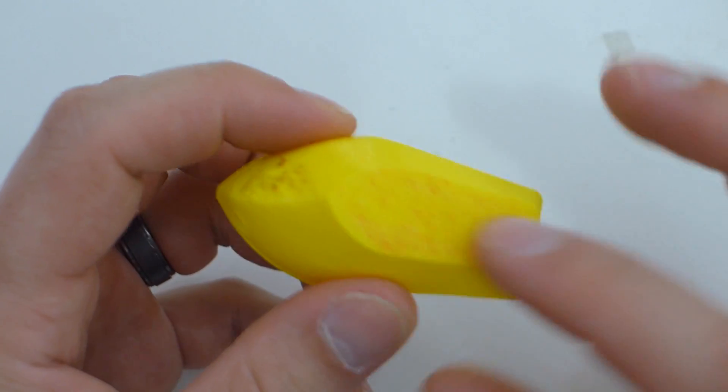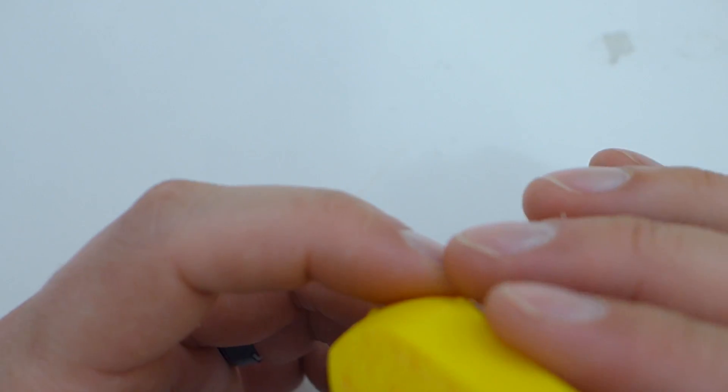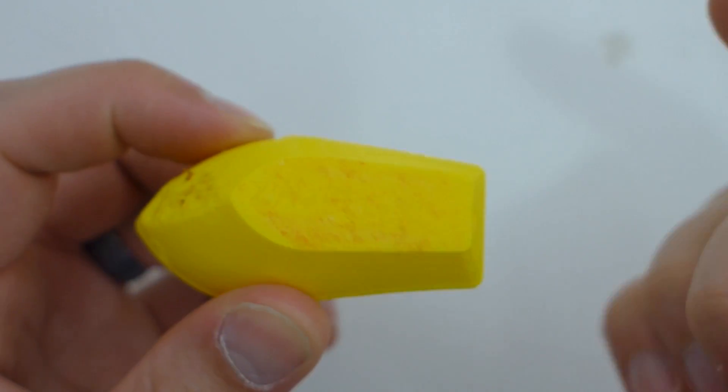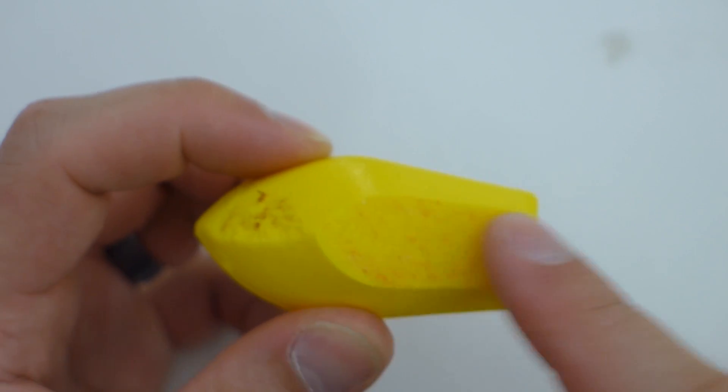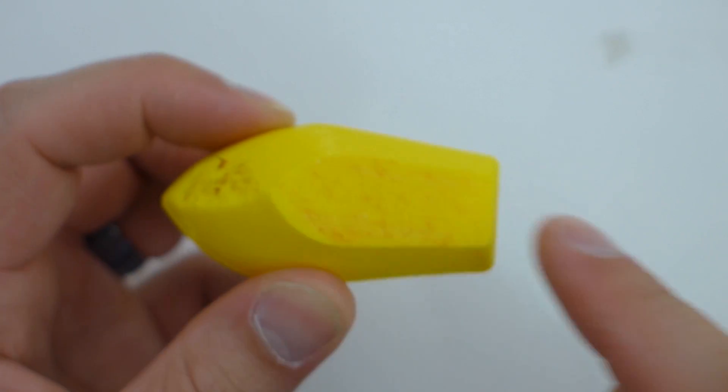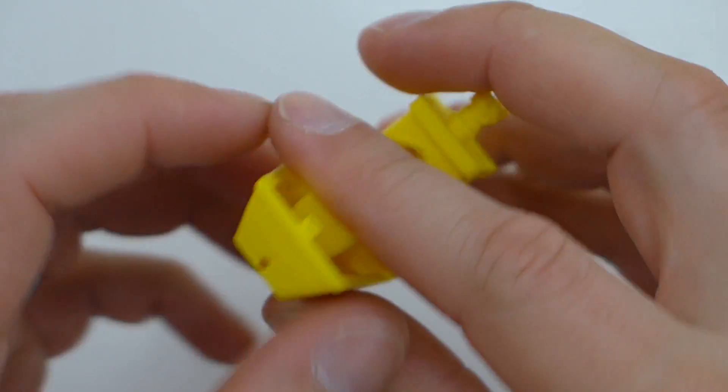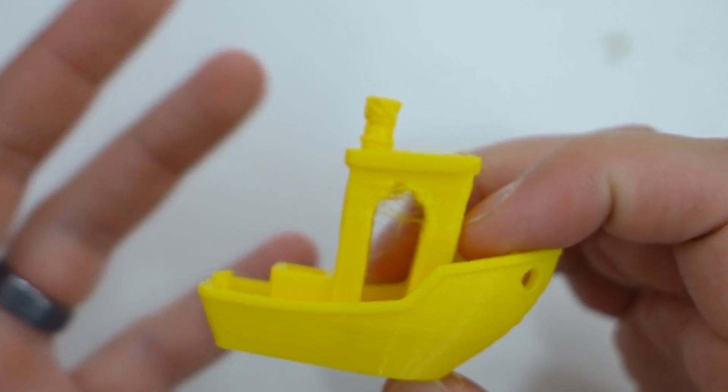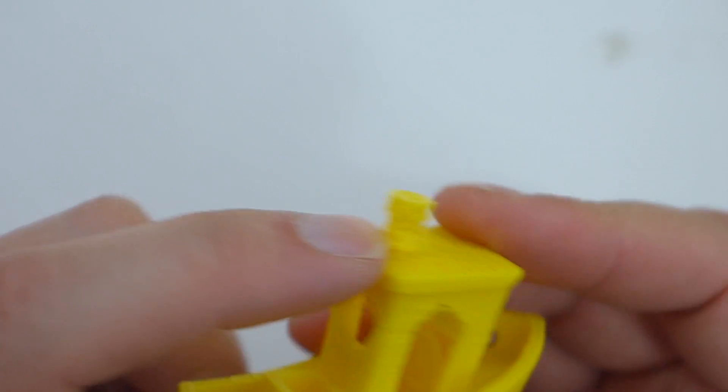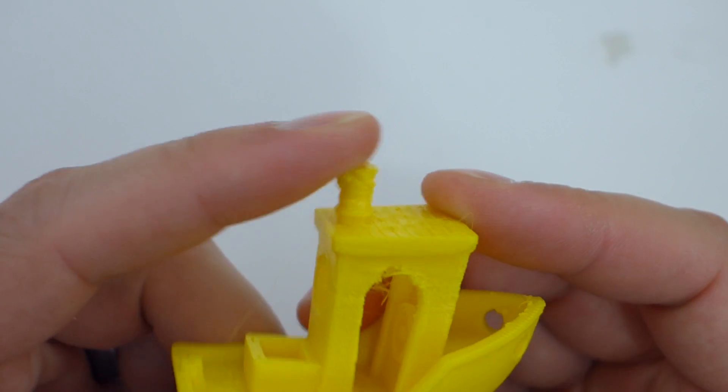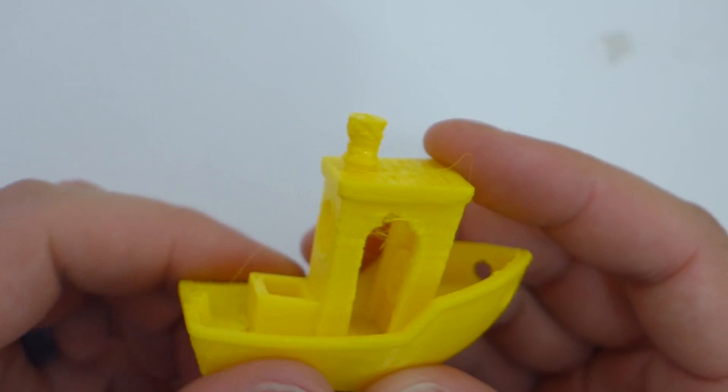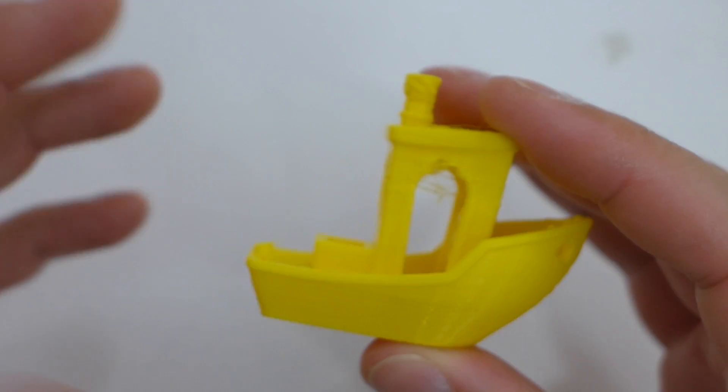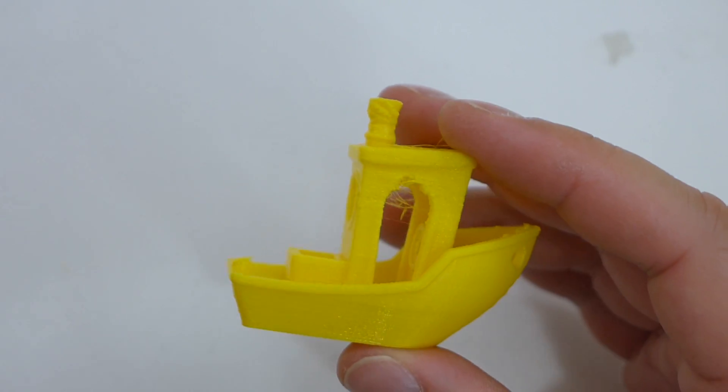Four would have been better because I did 15% infill on this. So it definitely would have been a better print. The bottom on this one, you can barely feel, I guess I had it smushed pretty good. You can barely feel the CT3D XYZ on the bottom, and the benchy on the back is very hard to see. We made some progress. We had some pitfalls. The stack just turned out really bad. I think I need to slow this one down again. This was at 40 millimeters a second. 30 millimeters a second ended up being a lot better.